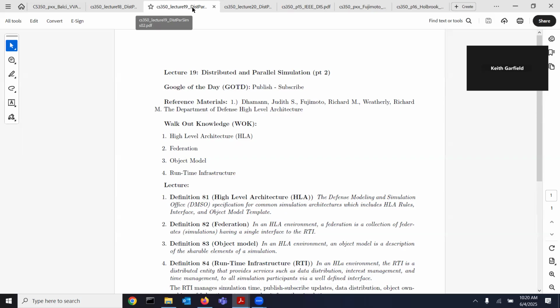Every branch of service has this, but I'm only familiar with the Army. At the time, they were called STRICOM, which was Simulation Training and Instrumentation Command. And they got redesignated as something else, but STRICOM was in charge of the DMSO office for a while until it went away. So again, you can look it up and see if it got reconstituted. I'm not sure. But they worked with industry and with academia to develop this really high level architecture, a very comprehensive description of what it would look like to create simulations that had certain characteristics.